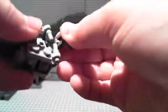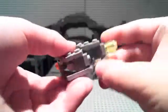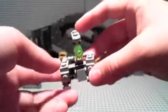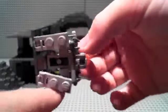As you can see, it's not really flimsy, but it does break easily, so it's pretty fragile. I'll turn it into kind of a weaker mode, which is a mini tank thing. So now it's in focus. I will take this thing, flip this up, turn this around, flip this down, and now it's in a little tank mode. The turret does kind of spin. There's no treads, but it's like a hover tank, so it can zoom around over here.